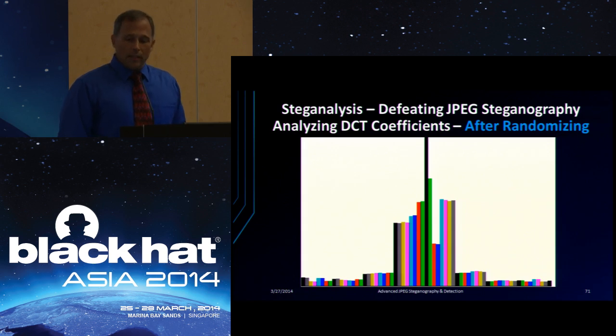Incidentally, when you randomize the message, that's a pretty good simulation of hiding an encrypted file. An encrypted file is going to look extremely random. So the randomization feature here is a good simulation of hiding something that's encrypted. So when you're hiding, you can even tell, maybe I'm hiding something encrypted versus something else, based on the coefficient distribution.